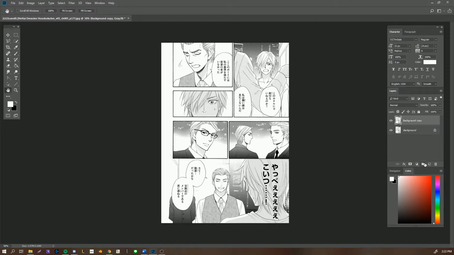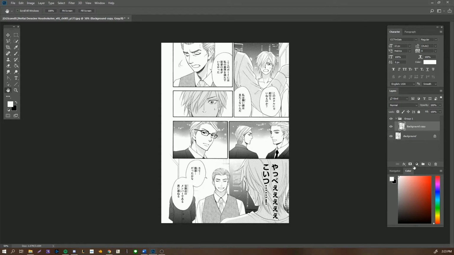The next step is to click this little folder icon. It's called grouping in Photoshop, but it's basically what you expect a folder would do. It will just clump all the layers that you put into it, and then you can just hide it. So what we're going to do is put the duplicated layer into the folder, so whenever we're not using it, we can just hide it like this. It comes in handy when there's over 40 layers.